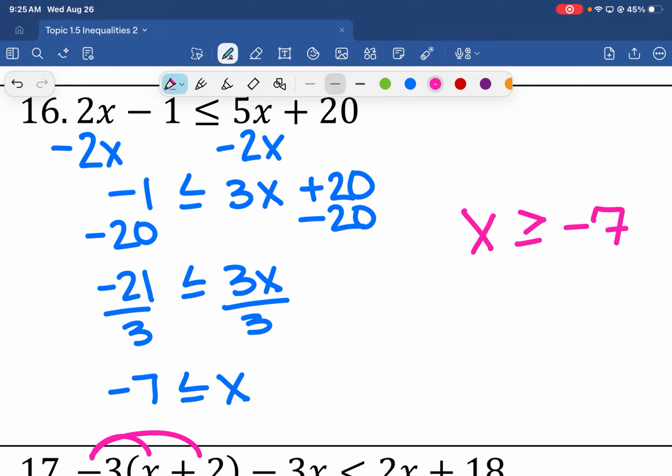Do you see what happened? Let me look. You said number 19? So you have it right. You just wrote it wrong. Is x still less than or equal to? So you just flip it and you just write it down after that. Okay, so I had it right. I just wrote it wrong.